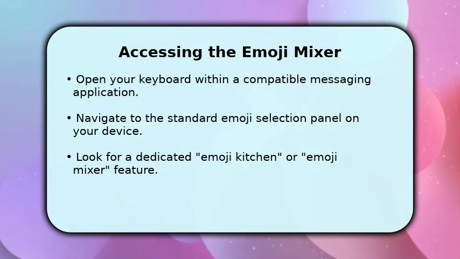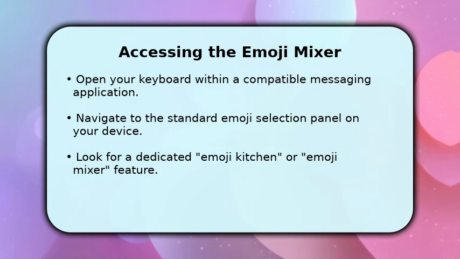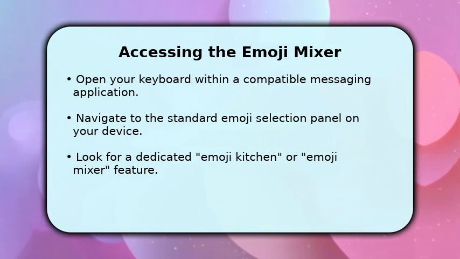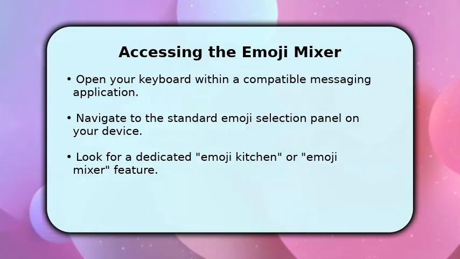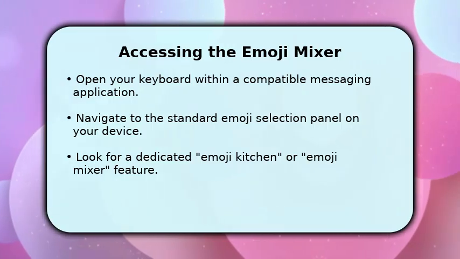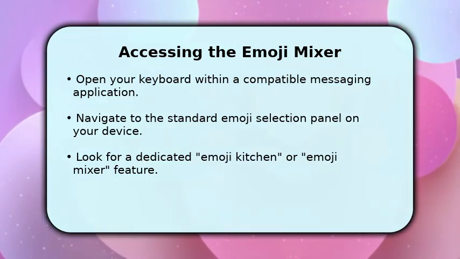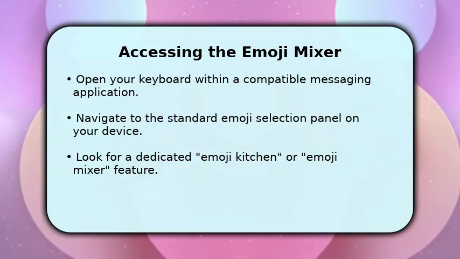To begin, open any messaging app that supports this feature, like Google Messages or Gboard. Bring up your keyboard and tap on the emoji icon, usually found near the spacebar. Once in the emoji panel, you will typically see a special section or suggestion area dedicated to emoji mixing. This is where the magic happens.